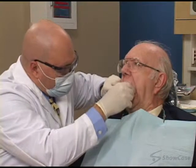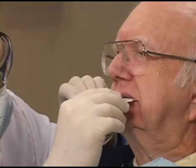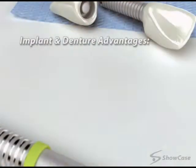When it's ready, we'll place the denture onto the implants, check the fit and your bite, and you'll have your beautiful final denture. Dentures attached to implants have several advantages.